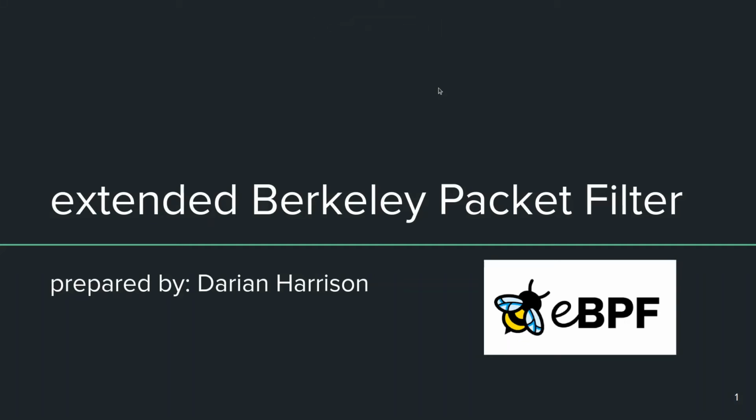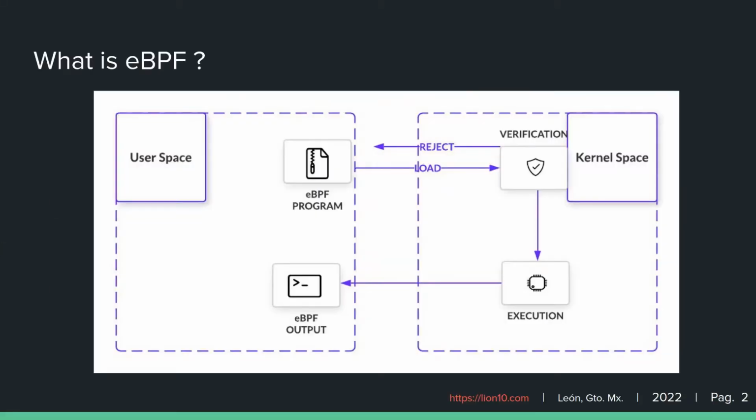Okay, so for today's end of sprint demo, I'm going to talk about the extended Berkeley Packet Filter. This is also called eBPF. So what is eBPF? Maybe because this is an abstract concept, but hopefully by the end of this presentation you can understand a little bit about what it is and what it's used for.